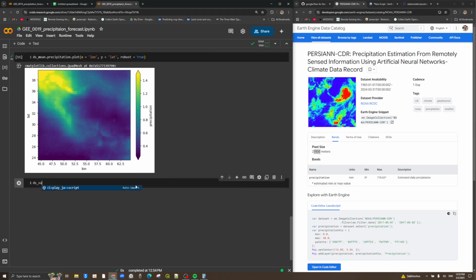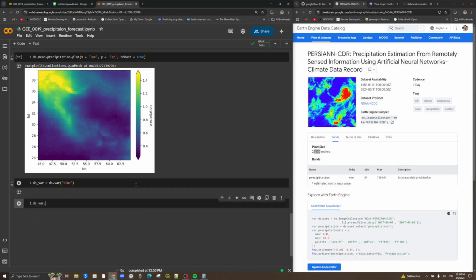For example, dataset variance equals, from the dataset, calculate the variance through the time. Do the visualization for the variance image again. Precipitation dot plot, x equals long, y equals lat, set robust to true.